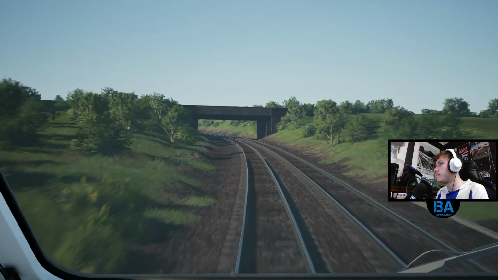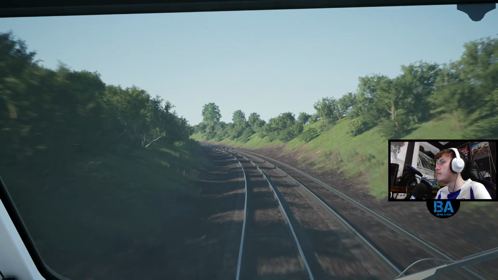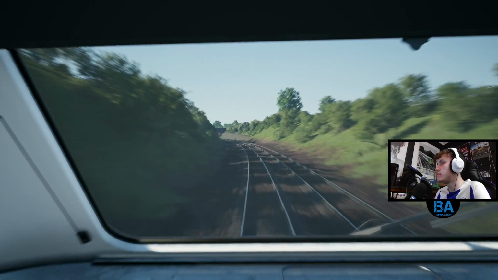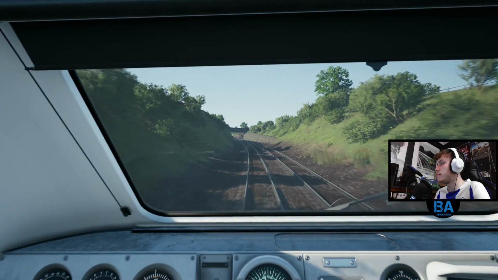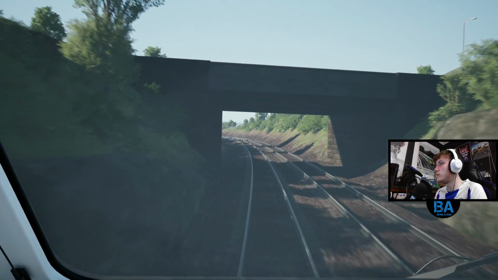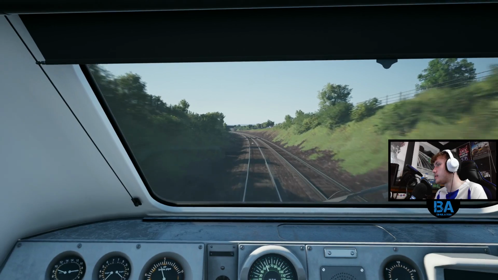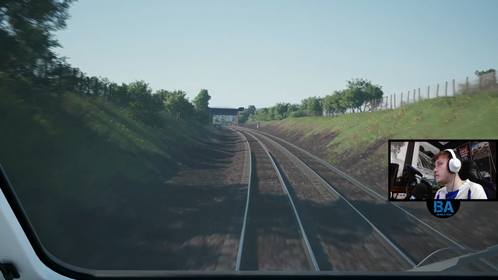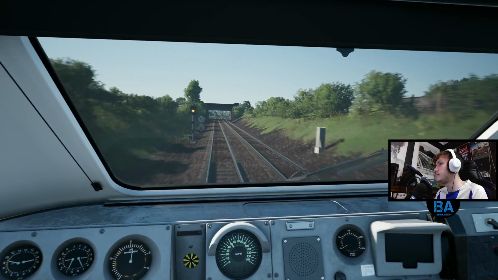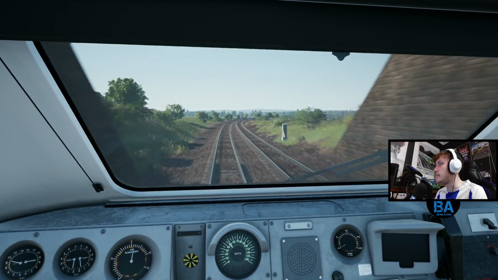A bit further up. I thought we were almost there. Where's the yellow lights? Must be one coming up fairly soon. 60 limit, which fortunately we're already going about 60. There's a single yellow. So sort of the giveaway that we are now coming to the end of the journey. Well, this HST's still got about another hour and a half to go on its journey up to Aberdeen.